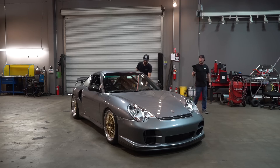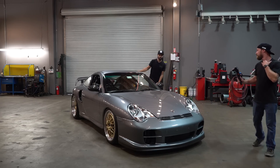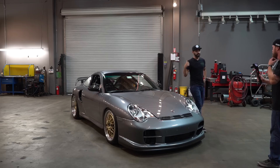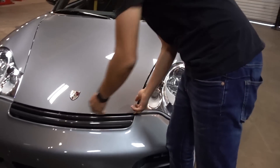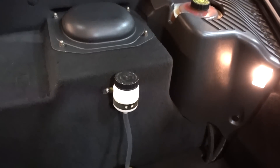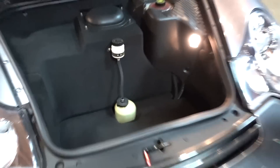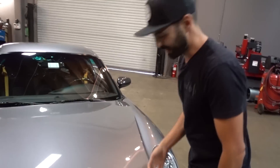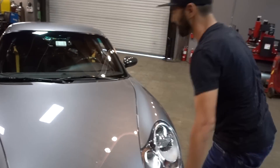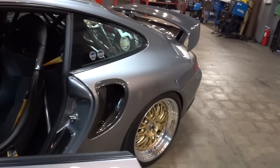Is there anything in the boot? We actually got rid of the power steering driven off the engine and put GT3 Cup electric power steering up here. That's the reservoir tank, and all the motor and hydraulics are underneath there — you can see the hydraulic lines running up to the rack. Outside of that, you still get some room to put your stuff.